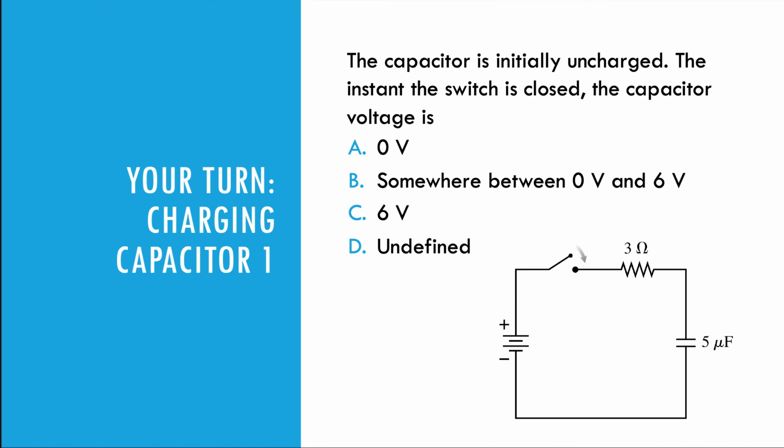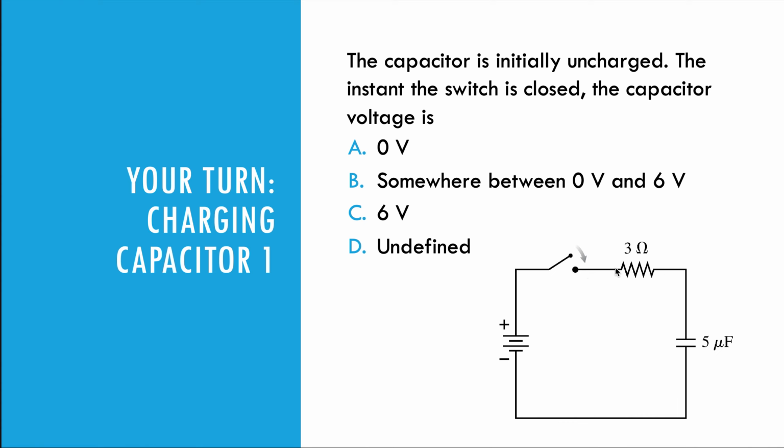Now let's take a look. I have 3 questions for us to look at that are going to emphasize the concepts that we have learned here. This first question says that the capacitor is initially uncharged. What's going to be the capacitor voltage at the instant the switch is closed? So pause the video and think about it.